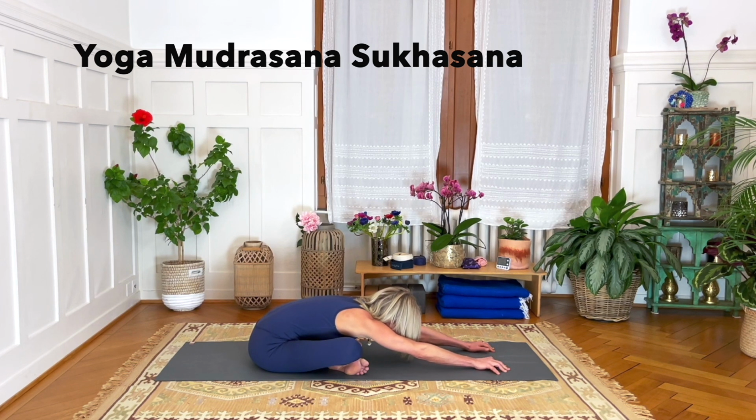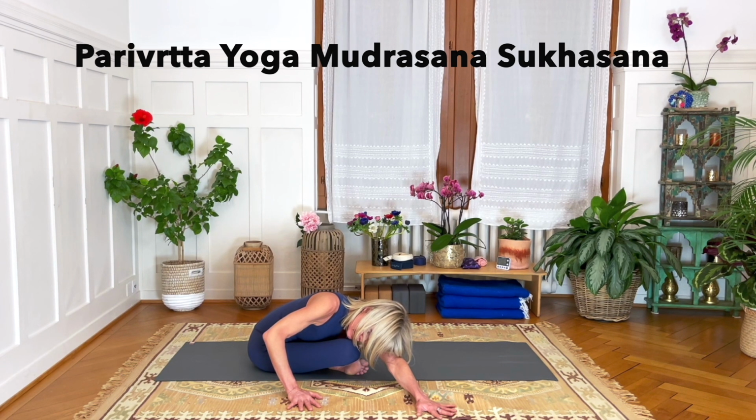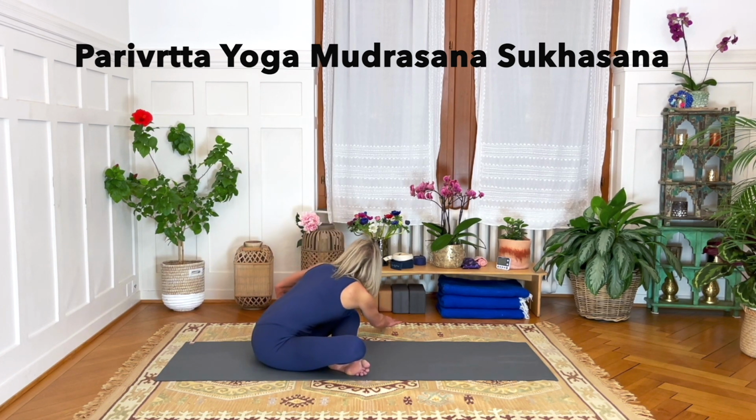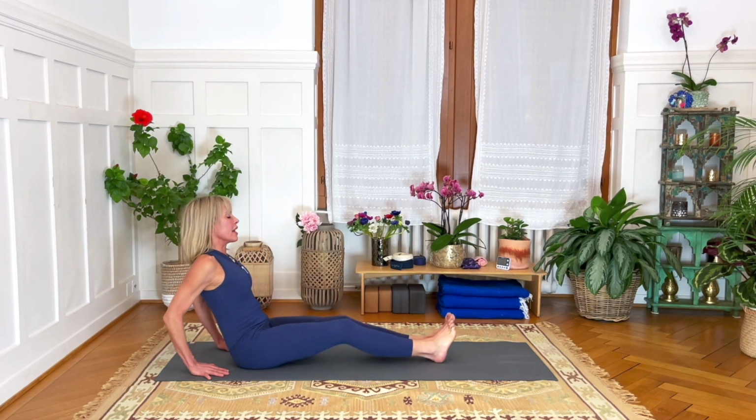Be with breath in each movement and each part of the movement. And to the right. And to the left. Hands back up and extending the legs.